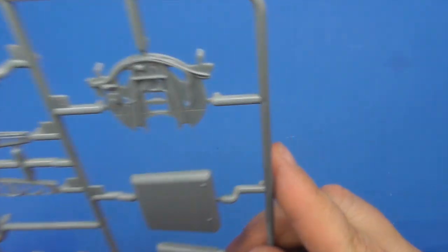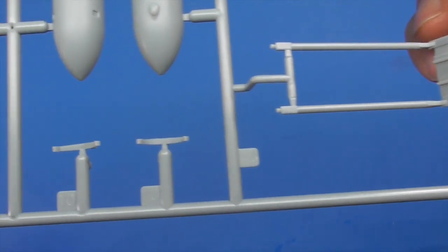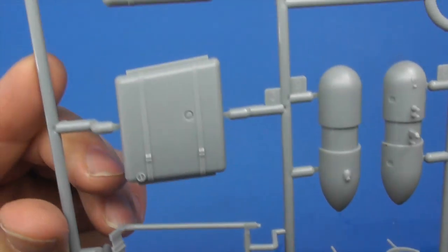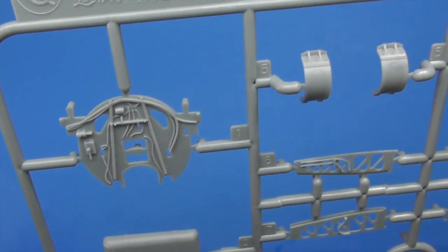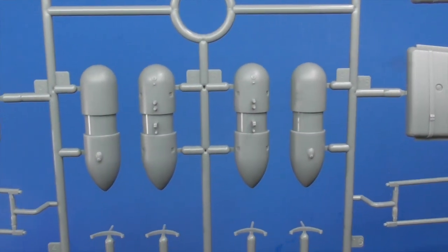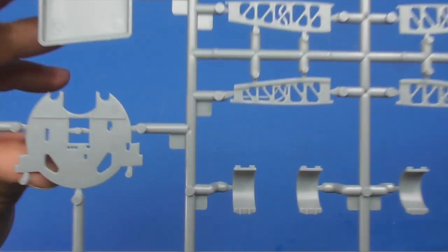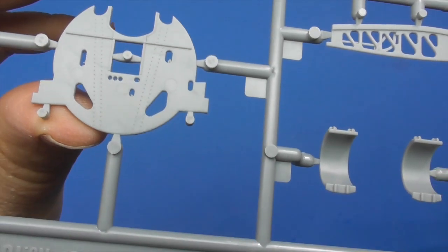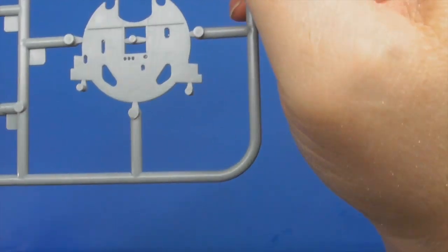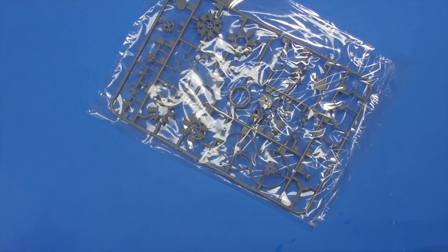Two fuel tanks. So there's another bulkhead. Fuel tanks. Various parts, not sure. Another bulkhead. Those could or could not be the wheel covers, depending on how many wheels it has. And fuel tanks, because they don't look like bombs. There's even rivet detail on the back side of this bulkhead, and this bulkhead. All right. Now we have some engine parts.